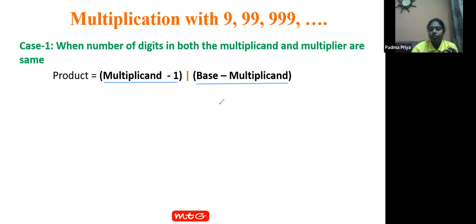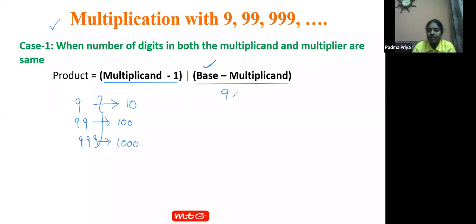Please listen. Whenever you want to apply this magic rule, children, the very important point you need to remember, as I've told you, is that in any multiplication, 9, 99, 999, whatever the numbers are, you consider them as the multiplier. And the base that we are going to use should be only for this. What is the base for 9, children? 10. Why is it 10? Because 10 is 10 and this 9 is 1. All the one-digit numbers have 10 as their base. And what is the base for 99? 100. And what is the base for 999? 1000. And what is the base for the next number? 10,000, and 100,000. Listen, all of you.